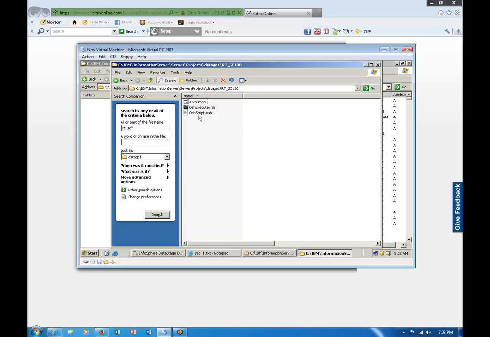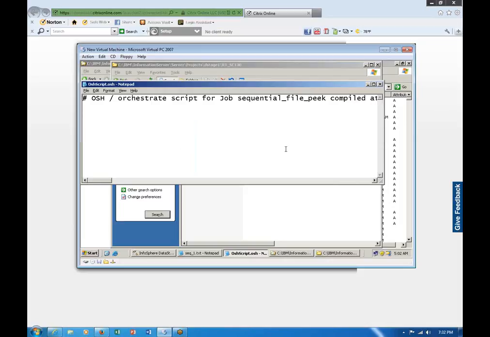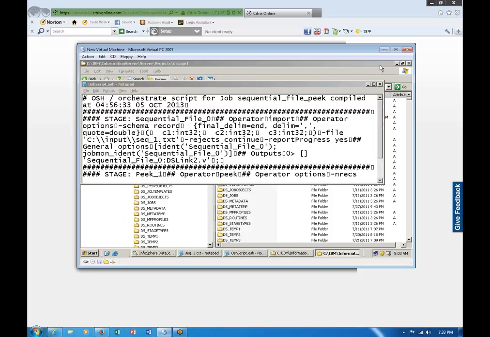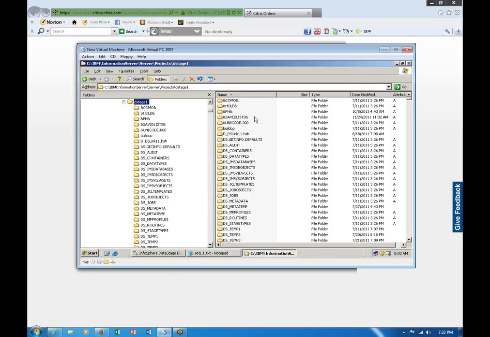Yeah, sure, Joe. This is what you have. This is a location where this particular job would get stored. Can you see here? This is the job, or else we can open this in WordPad.